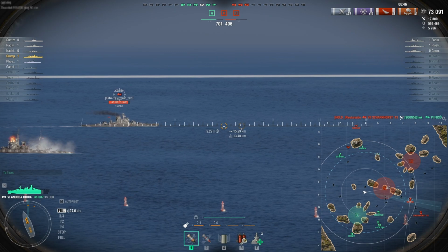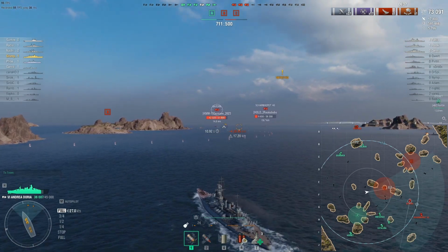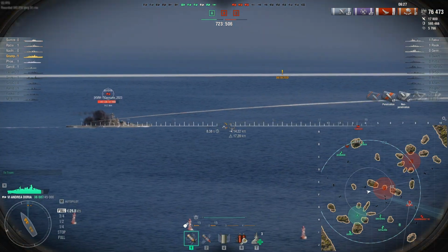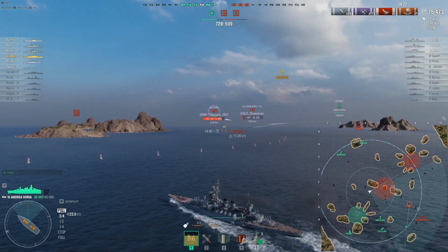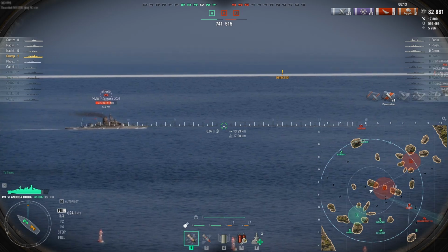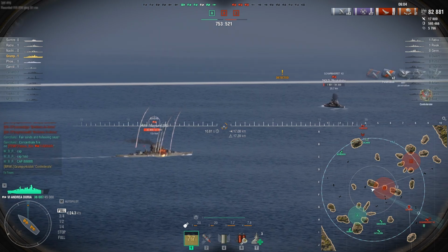I'm looking at the Bayern next. Actually, Bayern is also a tier 6, so I should be able to do decent damage against him. It looks like the Scharnhorst is going down. So yeah, I'd say this one's in the bag, but I'm going to get in the cap anyway. So there's a 200 plus points up. Another consistent hit. As I say, SAP is really consistent. I mean, if you are pretty decent at aiming, you can do some good damage.